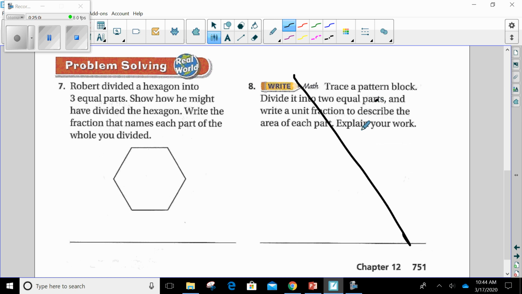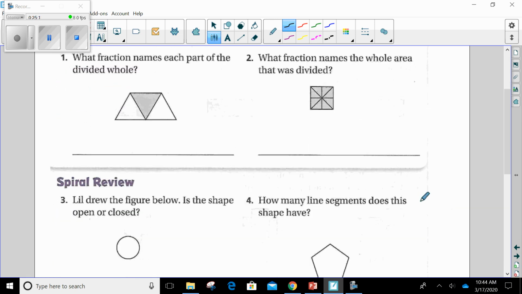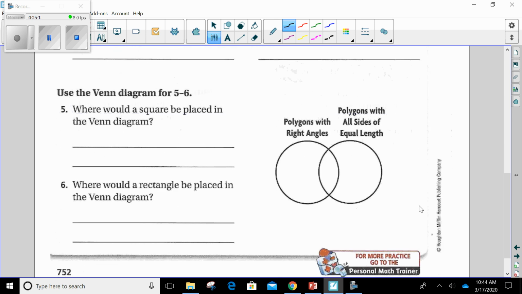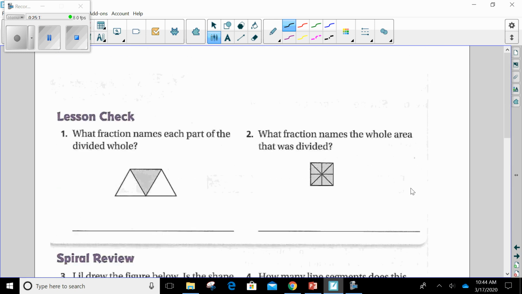We're not going to do number 8. And I think we can do the rest of it. All right, ladies and gentlemen, I want you to try it all by yourself. Please, please, please try this all by yourself. I don't want you to get confused. I want you to try it on your own. And then I want you to check your homework on the next Canvas assignment. Okay? Thank you.